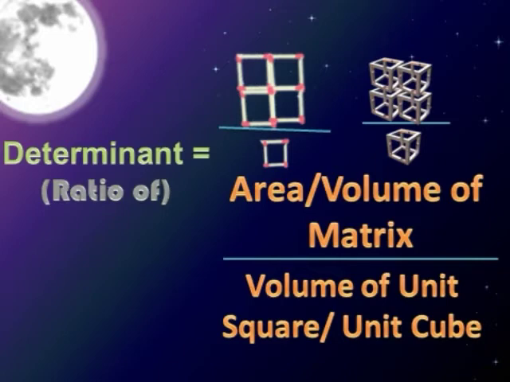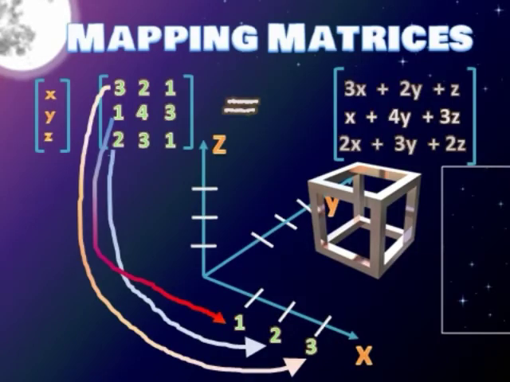As far as I have seen, 2 by 2 matrices denote a two-dimensional matrix and 3 by 3 matrices denote a three-dimensional matrix. When you are dealing with a 2 by 2 matrix, you are comparing the area of a matrix to that of a unit square. When you are dealing with a 3 by 3 matrix determinant, you are comparing the volume of your matrix or the object that the matrix represents to that of the volume of a unit cube. But is this always the case? In my experience, no.